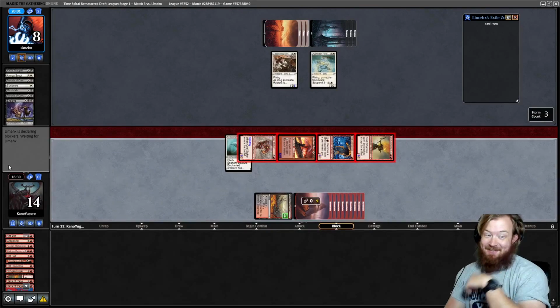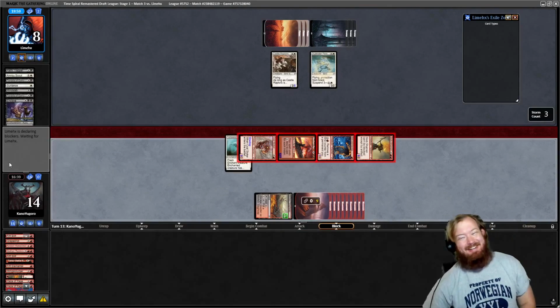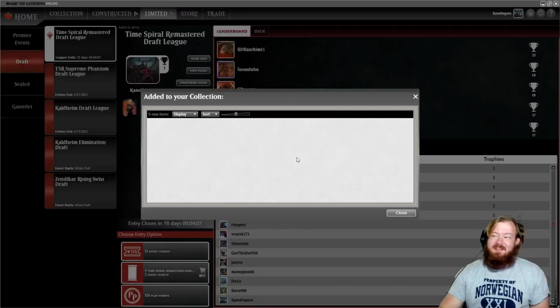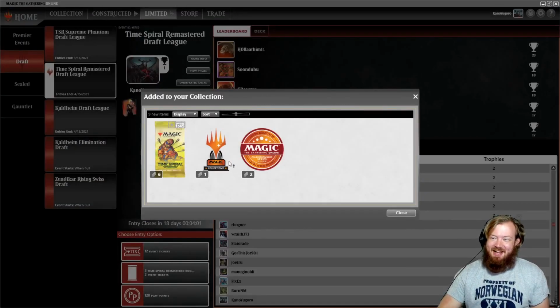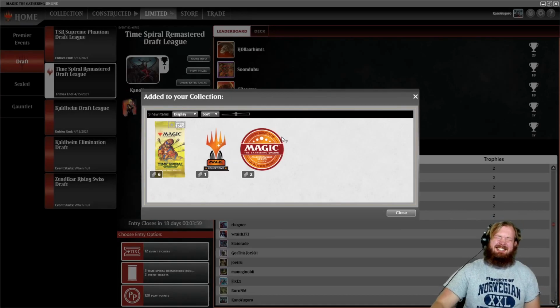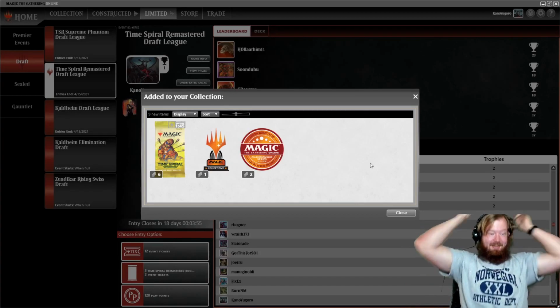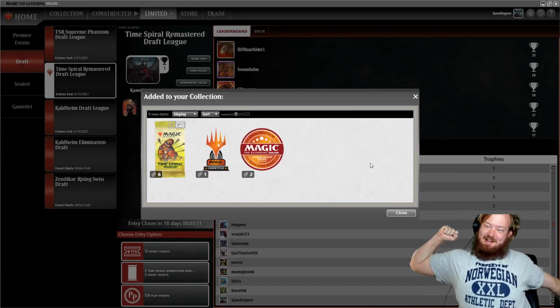Man, Haze of Rage seems like a really good card to me. Oh my gosh. That was crazy! We just 3-0'd with the most insane limited deck I've had in forever. Oh, man. Well, I hope you guys enjoyed this Time Spiral limited video, because I did. That was nuts. Just mono red, Haze of Rage, Empty the Warrens, nonsense.